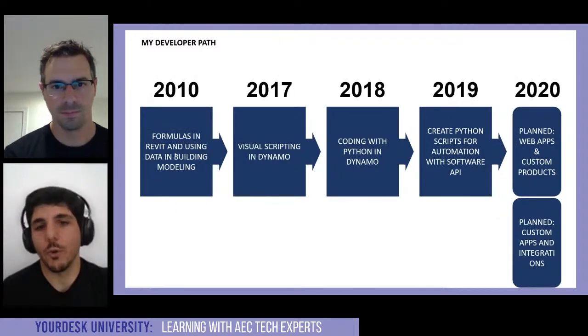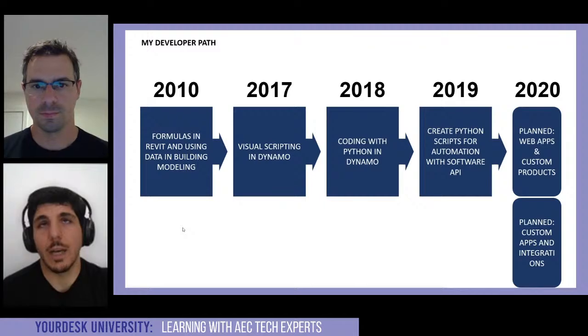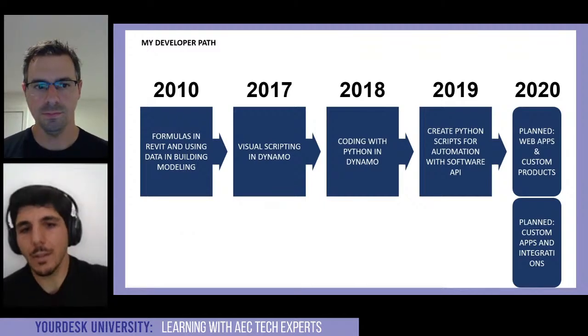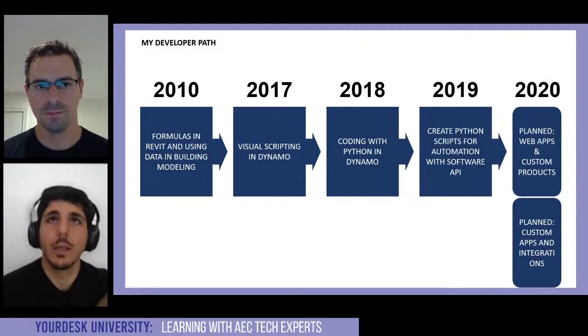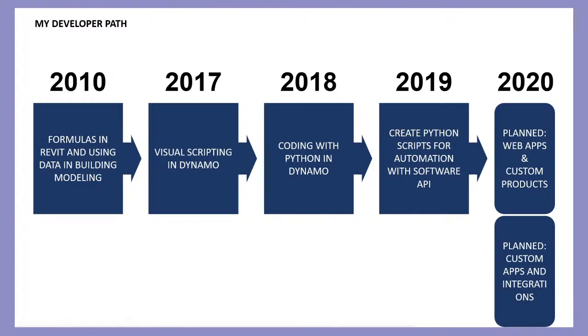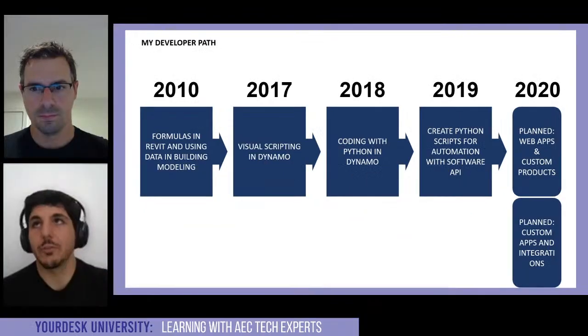I used to just learn how to use formulas and BIM and design modeling. That got me oriented to the idea that you can use technology to solve your problems. A couple of years ago, I started using visual scripting and Dynamo. That introduced me to computational thinking. And I started coding with Python and Dynamo. Whether you're using Python in Grasshopper or Python in Dynamo, that's a basic type of text editor, and that got me introduced to the idea of how you would even use a text editor. So it's a nice, smooth transition there.